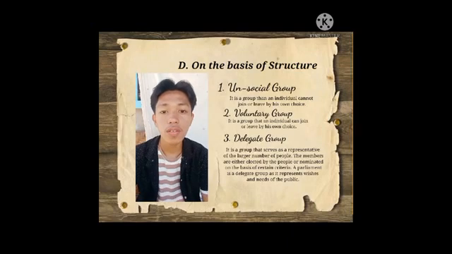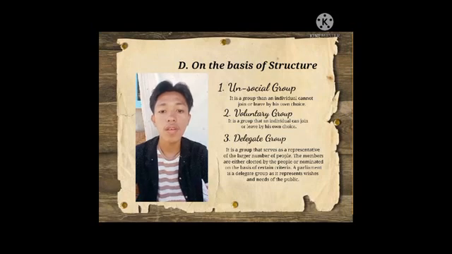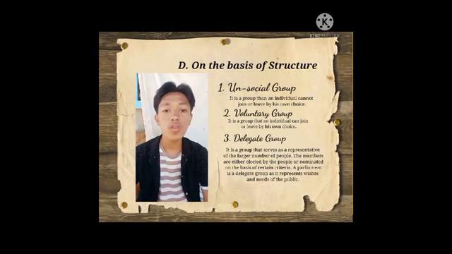On the basis of structures, sociologists have divided social groups into three types. First, involuntary group. It is a group that an individual cannot join or leave by his own choice. Example, a family is an involuntary group because an individual has no control over his birth, to be born or not born in a specific family. Voluntary group. It is a group that an individual can join or leave by his own choice. Example, you can join people watching a game in the playground. You can become a student in a college and you can join an organization and so on.